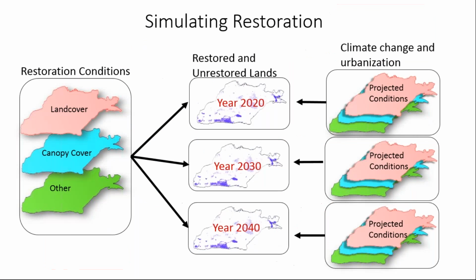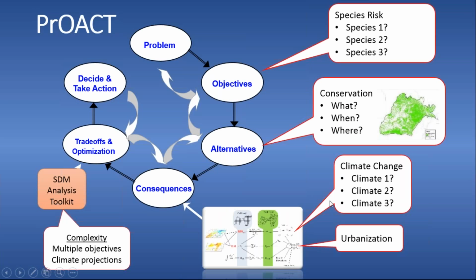And so let me go back for just a second. What those conditions are, I mentioned land cover and canopy cover. These can really be any conditions that we simulate. And what determines what conditions we simulate are what conditions are needed for the species habitat models and population models. Okay, so we're essentially modeling the habitats now for these species. And that brings us to then the idea of these dynamic landscape models and how we bring in climate change projections and urbanization and overlay the scenarios and ultimately evaluate them. And so let's talk about that for a second.